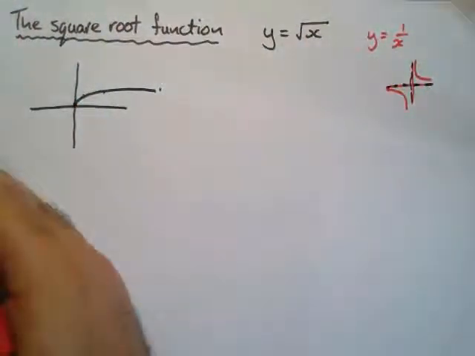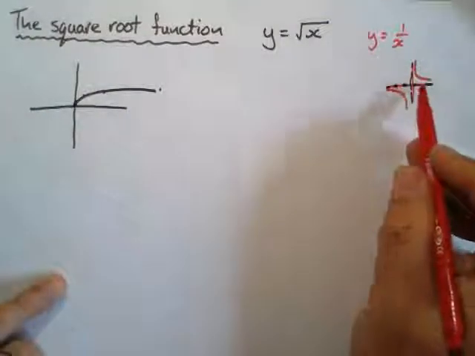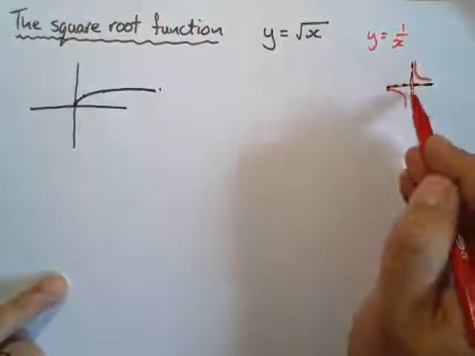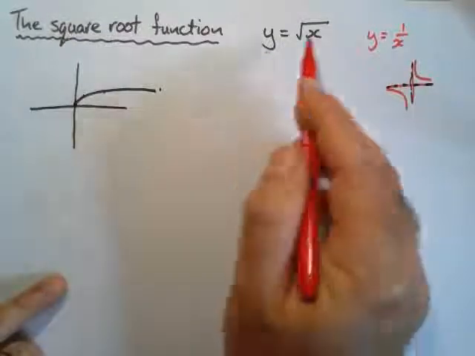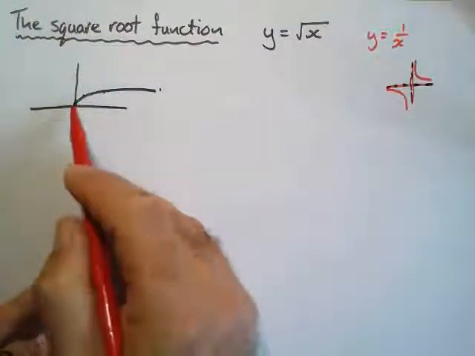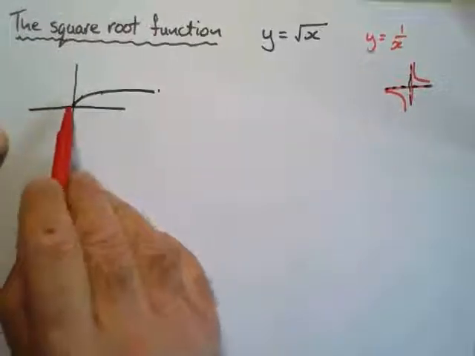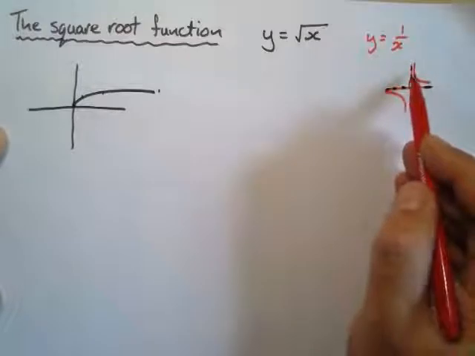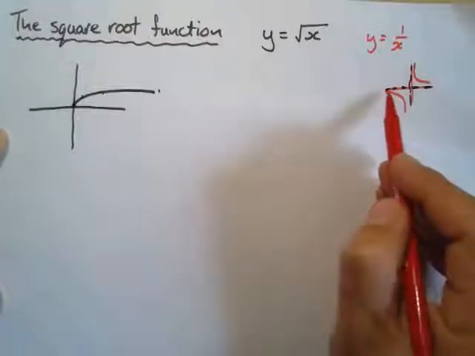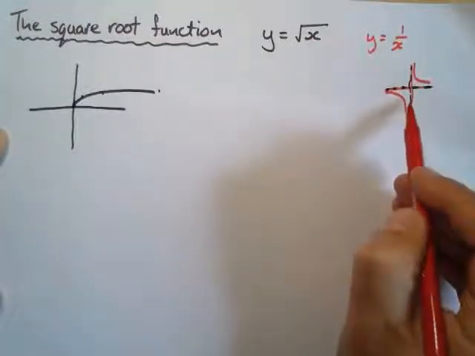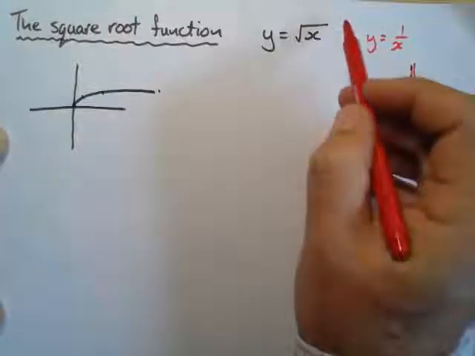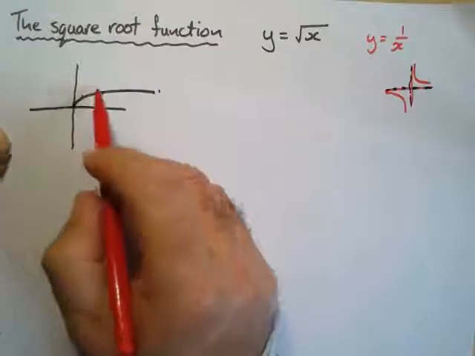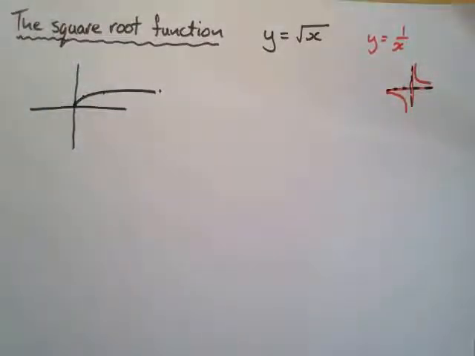So the domain and range change. In the other case, there were just restraints at a point, so I could approach those lines from both sides. But in this case, I can't approach 0 from the negative side. My value starts here and it goes bigger. In the other case, it could go either way. It was just on that line that it doesn't exist. And that is why there are no asymptotes here. It's just my domain and my range that changes all the time.